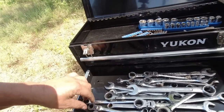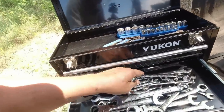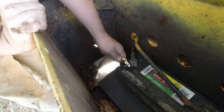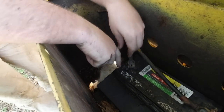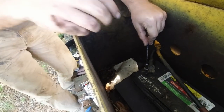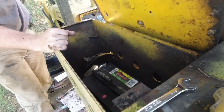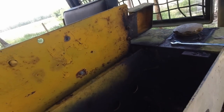All right, let's get a 9/16. There it is. No, it's gonna be a half inch, I bet. I get one of each. There you go, that's good. All right, get that. That's tightening that one. I told you the same way, but it told you it gets worse from there. He didn't want none of that. If you'll just hold it right there, I'll swap with you. I got it. Now get the battery. You did the other.